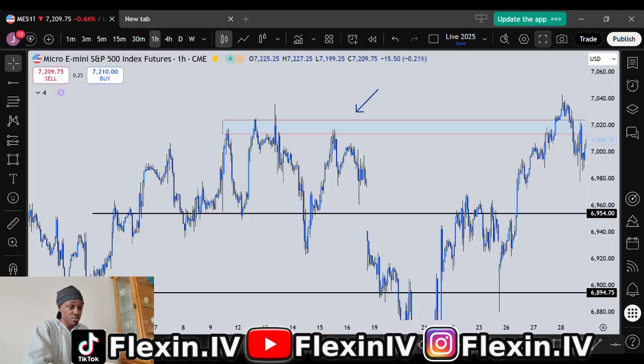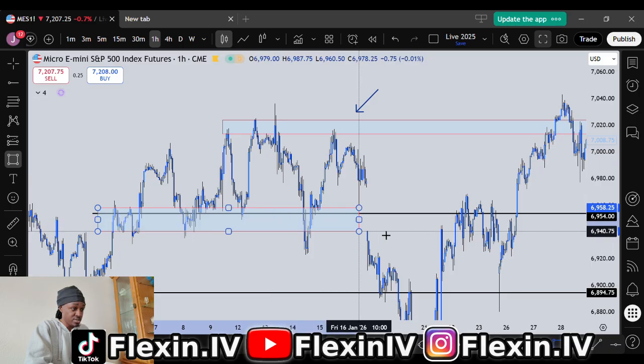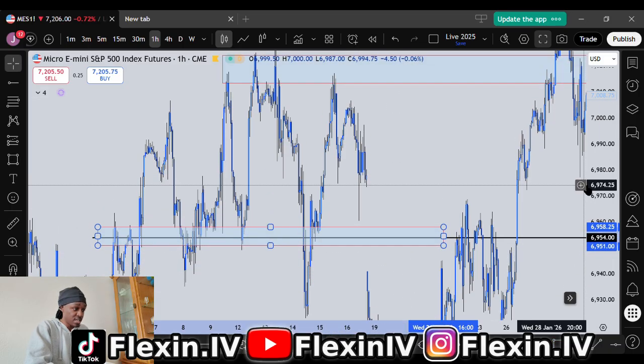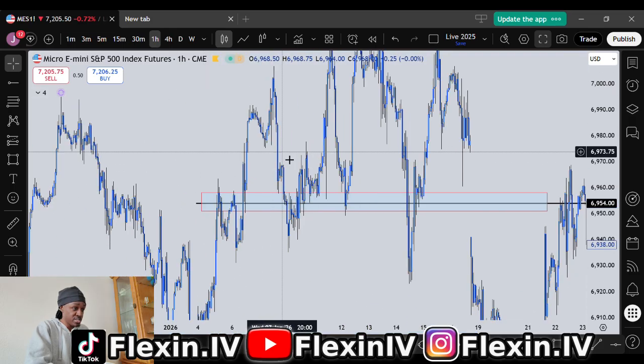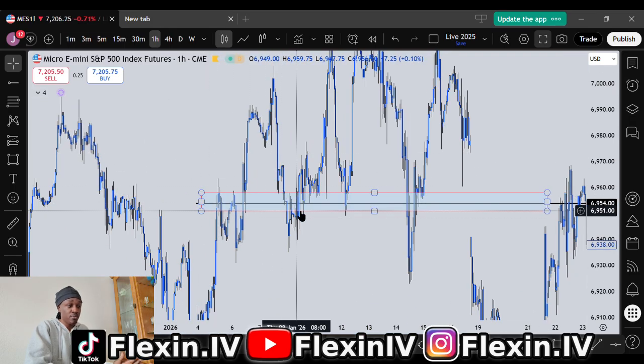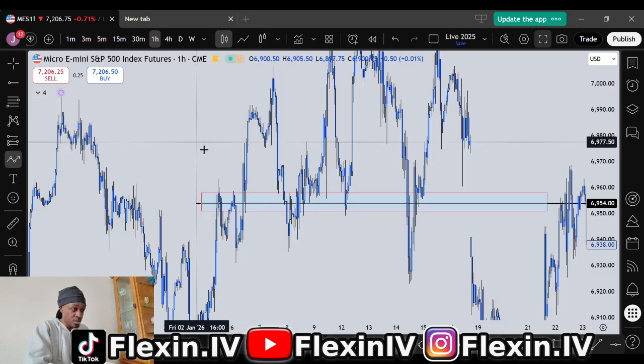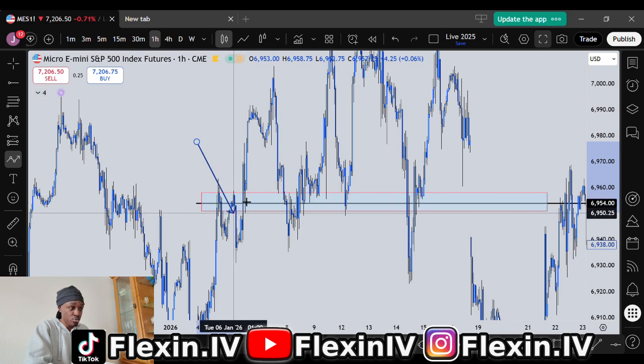Now this is going to be a key level, because this serves as a support and a resistance. And basically the way I'm doing it, I'm doing the body highs of the resistance and the body lows of the support. So let me move this right here. Okay, so this is the body high, and then you have this right here. This is a support because the market broke through, tapped it.